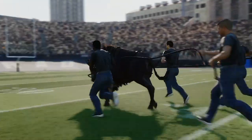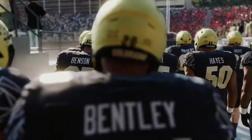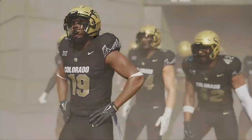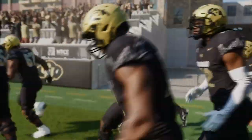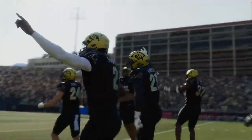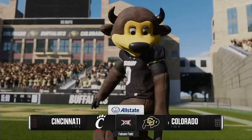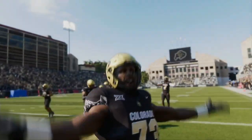Boulder, Colorado — one of the most picturesque locations in the world, let alone for college football, and you will see plenty of Buffaloes roaming here. What a showdown we have in store. A couple of Big 12 teams squaring off in what could prove to be a huge game, the Cincinnati Bearcats taking on the winners of seven straight, the Colorado Buffaloes. For EA Sports College Football, I'm Rhys Davis, David Pollock, and Jesse Palmer with me. Guys, it's time to get it going.